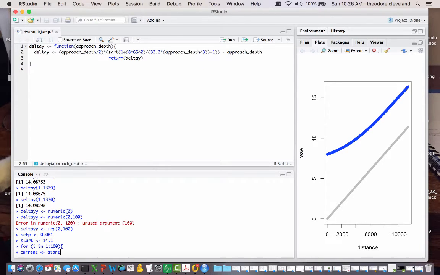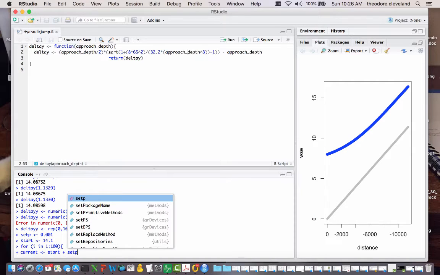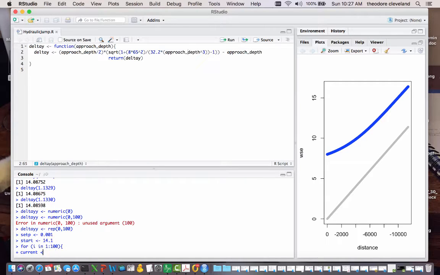It's equal to start plus step. Now let's just do it differently. Delta yy. I'm going to do this all up in a script.